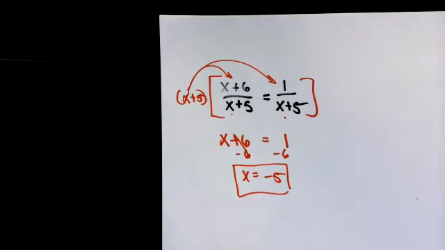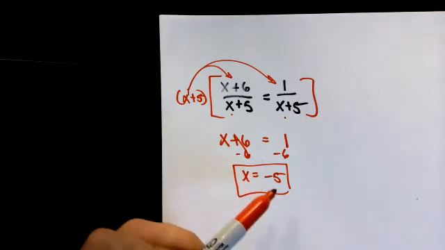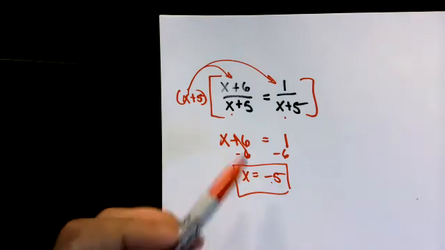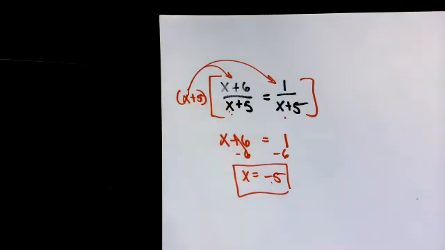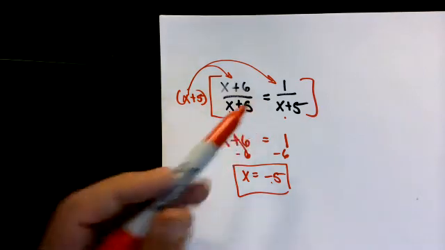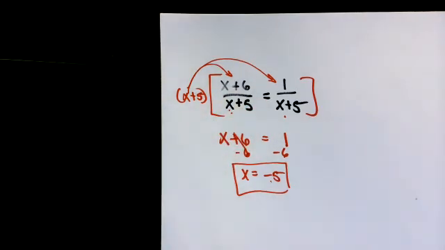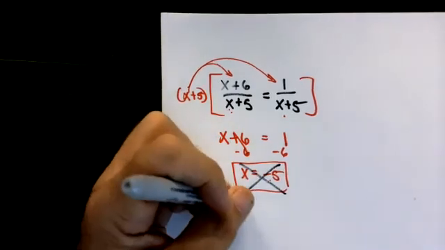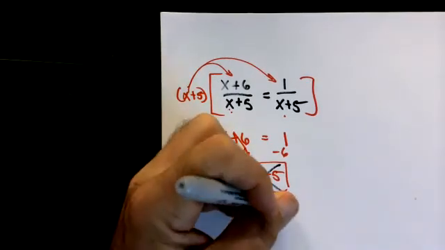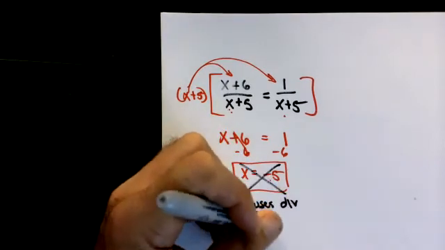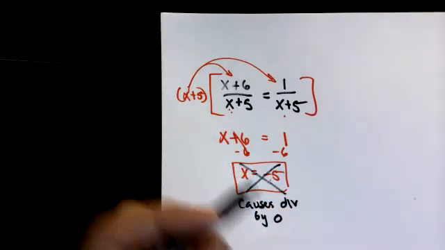Okay, especially if they give you a problem this easy, you kind of need to be like, hey, wait a minute, something doesn't quite add up. But if you look, what do we notice about our solution though? What would happen if I plug -5 in for x? -5 plus 5 is 0. -5, again, needs to be eliminated. This causes division by 0. So we have to eliminate it.